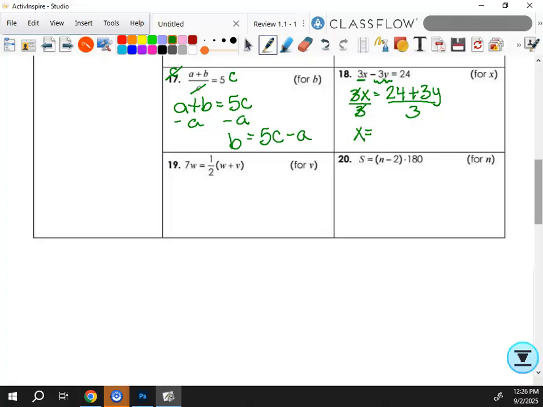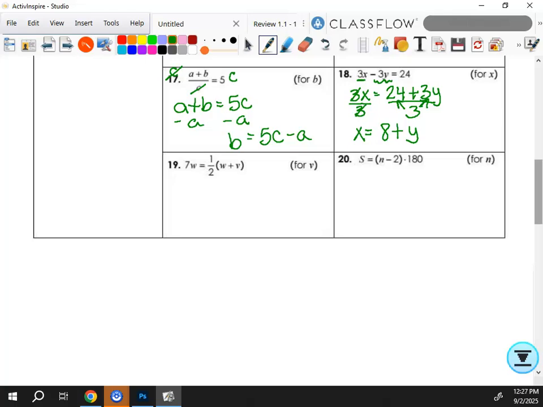So can I actually simplify this fraction? Yes. What if this was 4y and not 3y? Then could I simplify that fraction? No. I could do the 24 divided by 3 and then leave it like 4y over 3, but I wouldn't even need to. But because I can, I have to make sure I can divide it into both, right? That's the key there. I don't get to just do the first one and move on. So 24 divided by 3 is 8, then plus y. Okay, so when you do that type of thing, make sure what you're doing is actually legal. That's where we get ourselves in trouble.